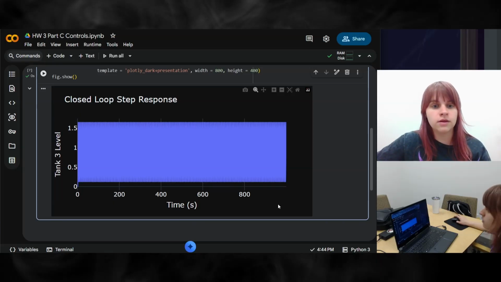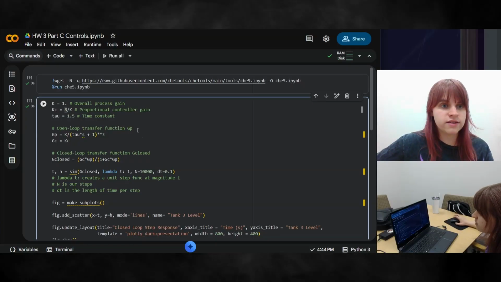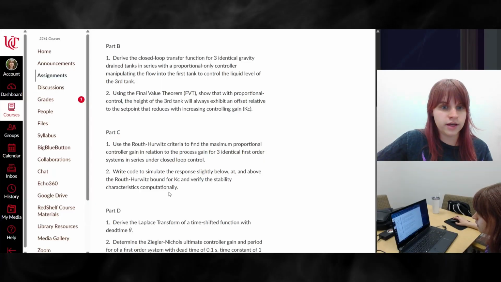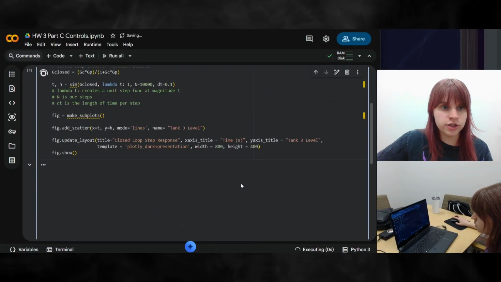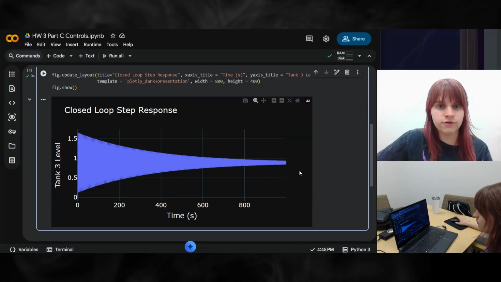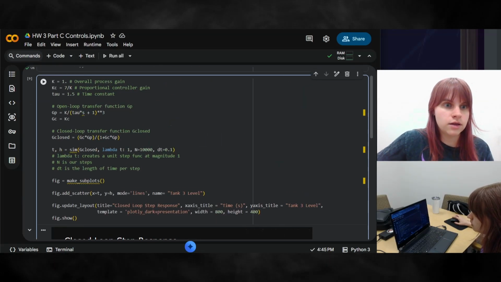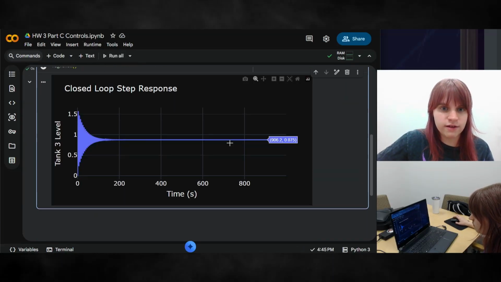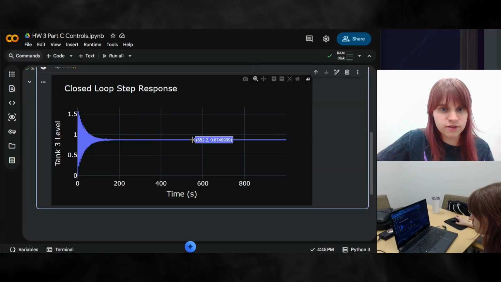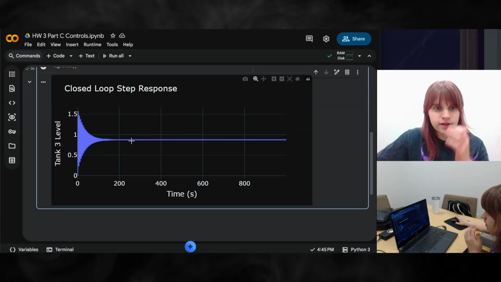So it looks the same, but if we decrease this even slightly to 7.9 over K, that's less than our bound, so that should be stable. As you can see, it's reaching stability. It just takes a little bit longer. If I ran this for longer, it would eventually converge there, but I'm going to make it lower so that it does that faster. And then down here you can see that it begins stabilizing around 200 seconds or so.